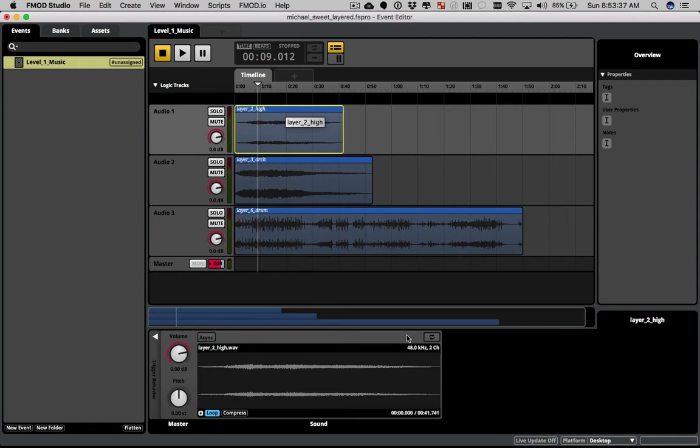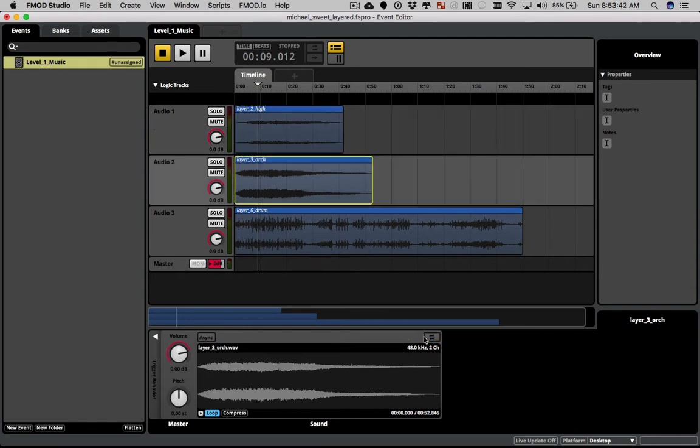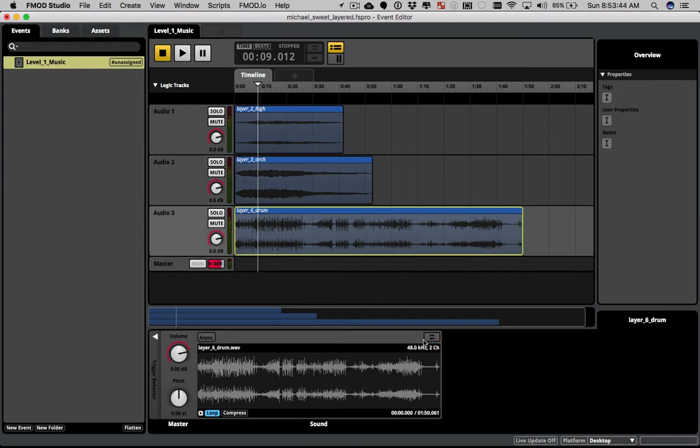So I'm going to loop each one of these, hit the loop button, and then for this one loop, and then this one loop. That means for as long as it's playing, it will loop. We'll also turn on asynchronous too.